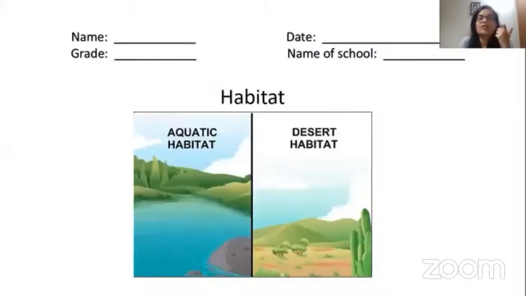Okay, we just have one last thing left, and that's what I think all of y'all love. So what I'm going to do is quickly show it to you all. Get your stationeries ready, and we are going to have a drawing time. So what we need to do is write your name, write today's date, what grade you're in, and name of your school. So these four things. And besides that, obviously you need to write the topic that we are doing today, that is habitat. So we'll be drawing two habitats today, aquatic habitat and desert habitat. So let's quickly fill in our details so that we can move on to drawing.